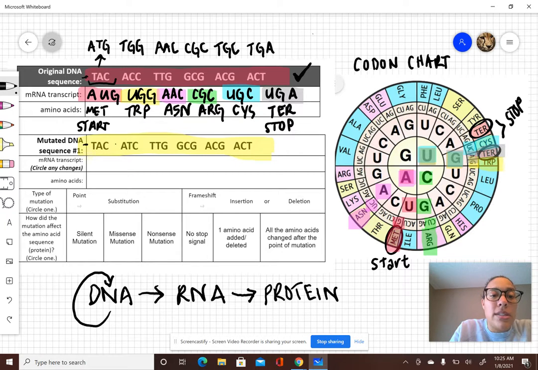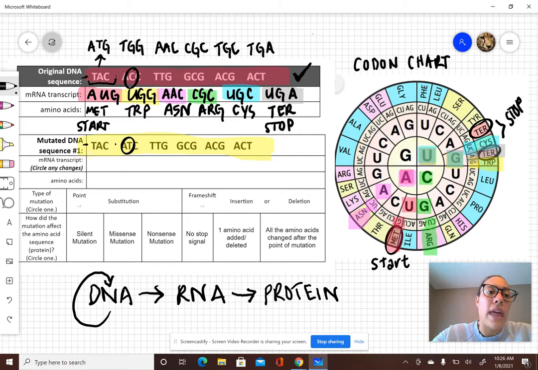I have ATC, which does not align with the next one, ACC. So I know my error is over here at the T, and I'm going to circle it. My T is the issue, where it should have been a C up top. And if I look at the rest of the strand, it matches up. So I'm just keeping that as a note for later on.